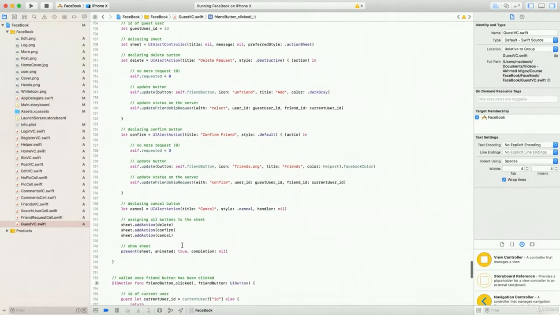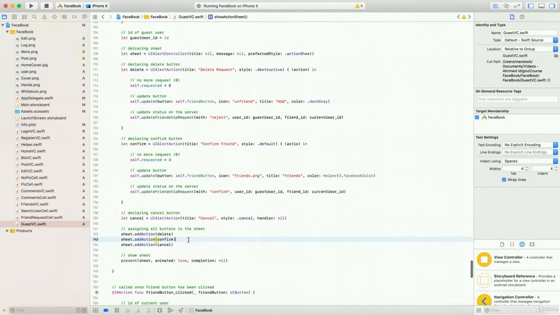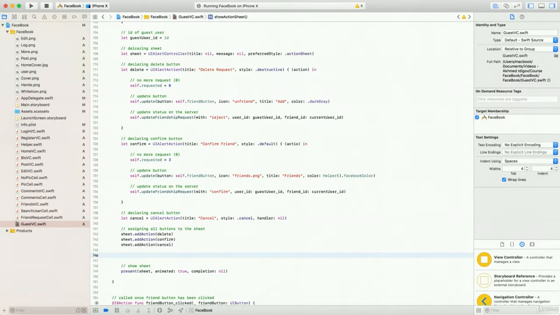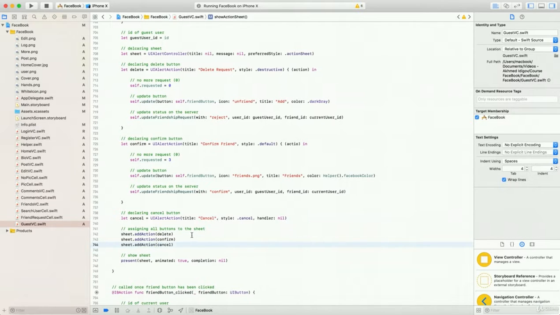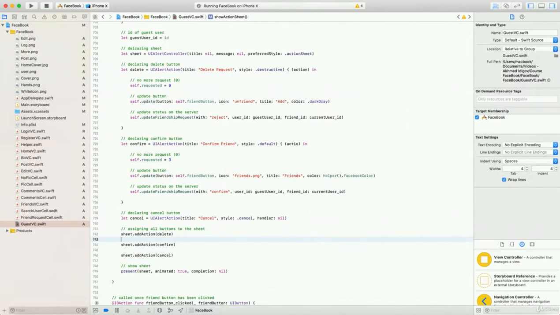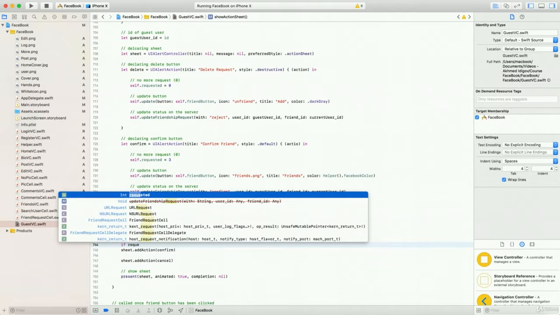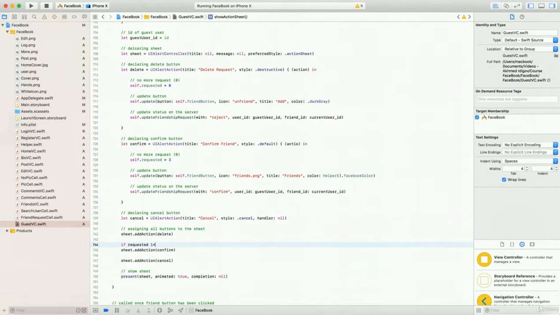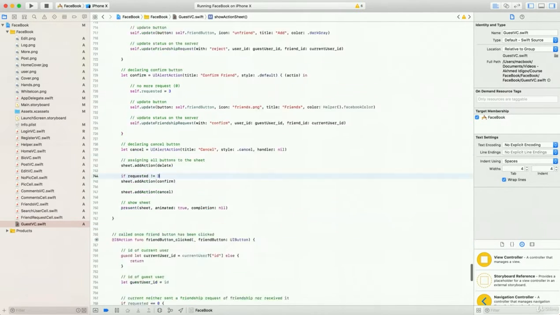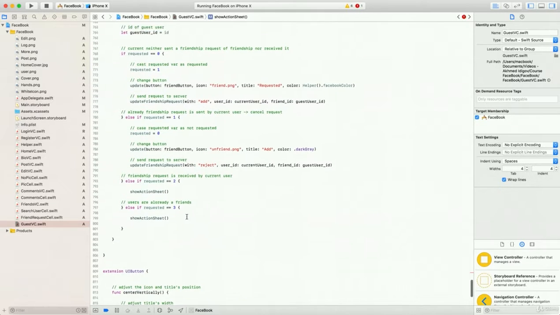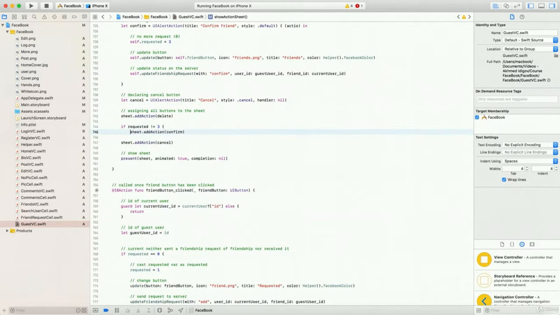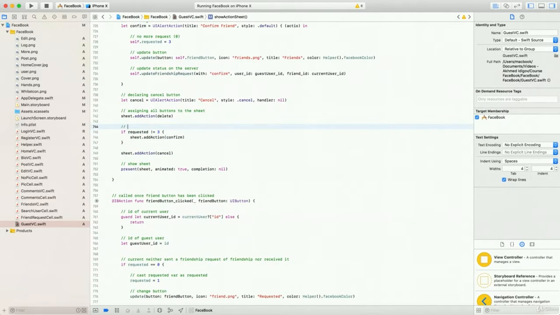Now we're going to the action sheet, and here we'll do a minor manipulation. After adding the button, or before adding the button, we'll write here if requested is not equal to 3, which means already friends, then only add this button.